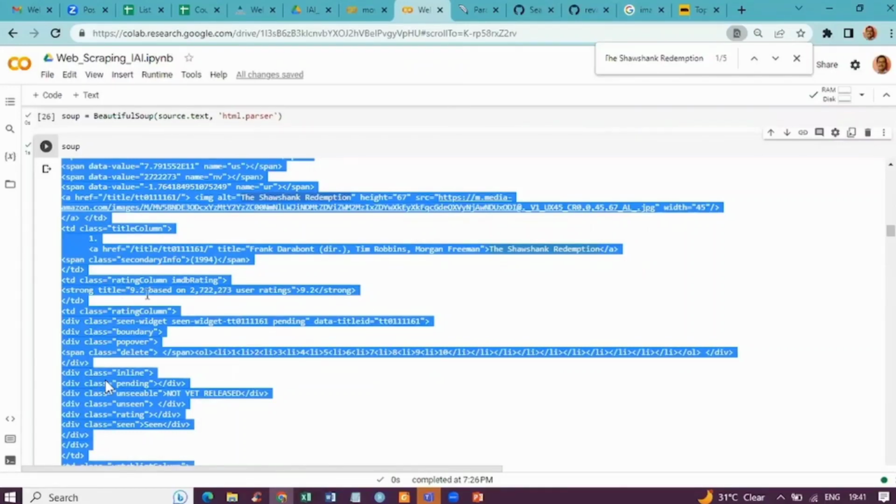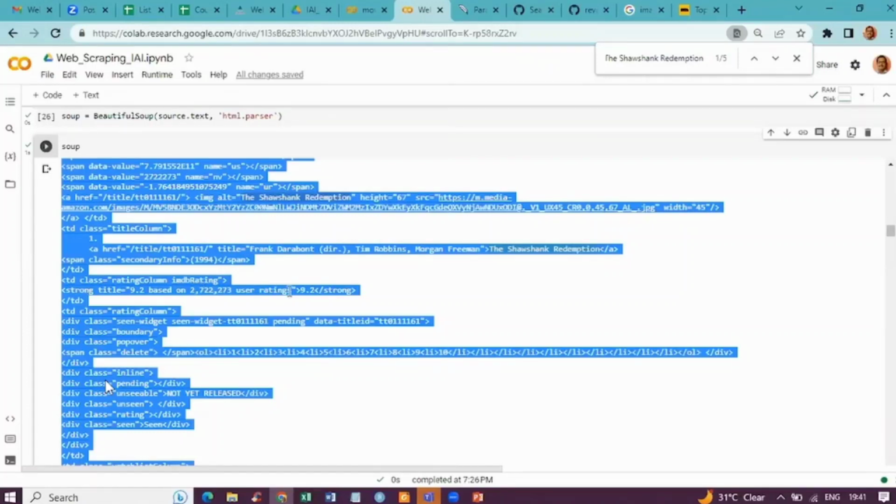And on that, I can strip the words based on user ratings. Initially I can split based on that, and I'll take the first part of it. This will be the 0th part.